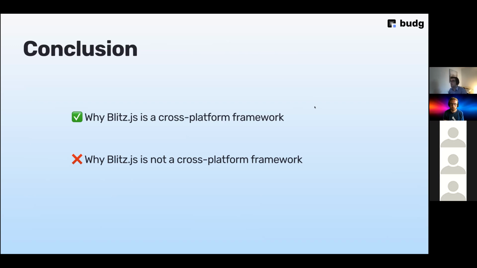And I think there are some things that could be added or improved to make it a bit easier to build a mobile application. I already have some ideas in mind, like trying to find a way to keep in sync the queries and mutations you code on the website so that you also have them in your other platform code base. But if you want to give it a try, it's possible. There is no technical issue to build your mobile application or desktop application using Blitz as a backend today.